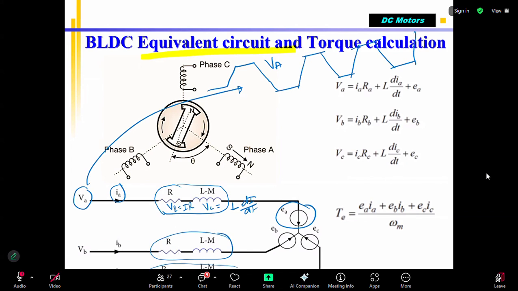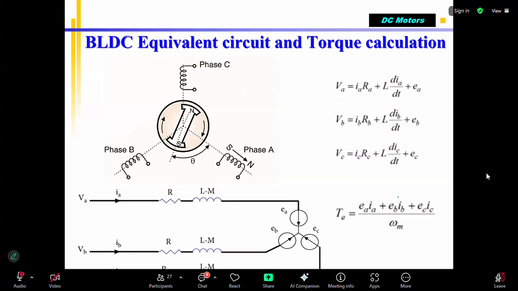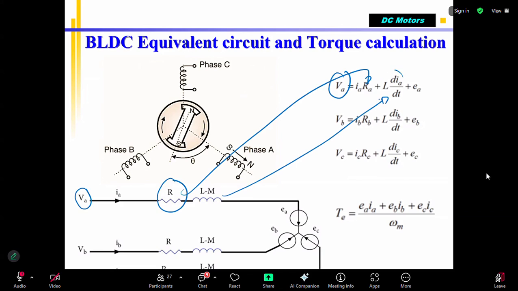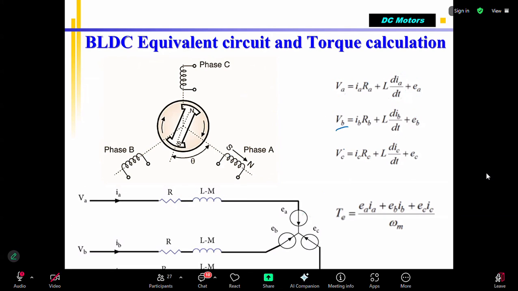Now from this you can see that we can derive the equation. You apply the voltage. This is the supply voltage that will be dropped across this. This is the voltage across the resistor, and the voltage across the inductor is this. This is the back EMF. The supply voltage should be equal to the voltage drops. What are the 3 voltage drops? One across the resistor, one across the inductor, and the back EMF generated in the stator coil due to the rotating rotor magnet. So that is one coil, and similarly for the second coil and third coil. Finally, please take down this equation.